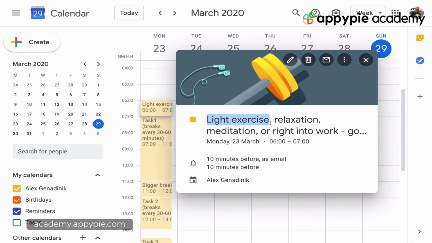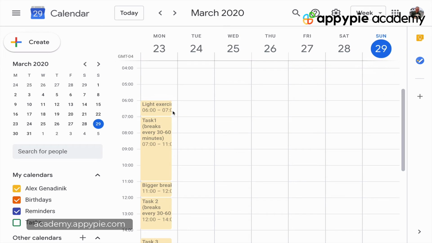It's really important. If you're tired, there's almost no point working, because you'll make slow progress. It will be miserable, tiring work, and you're just not going to do good work. So whatever you can do, light exercise, relaxation, meditation, or if you actually feel alert, you can get right into work. The whole point of the first hour is to get you energized mentally.